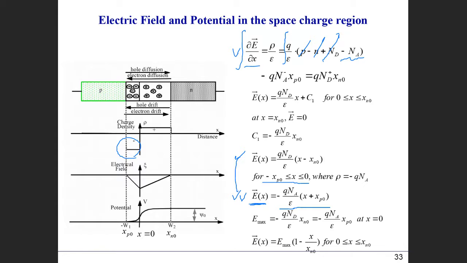Okay, and then if we plot the electric field, as you can see, the electric field is going to follow this curve, right? And outside of the depletion region, the electric field is going to be 0. So you have this kind of curve. And then the maximum electric field magnitude happens at this physical junction between the P and N. That is when x equals 0. So if we put that in there, then from there we can define the maximum electric field to be this one. Okay.